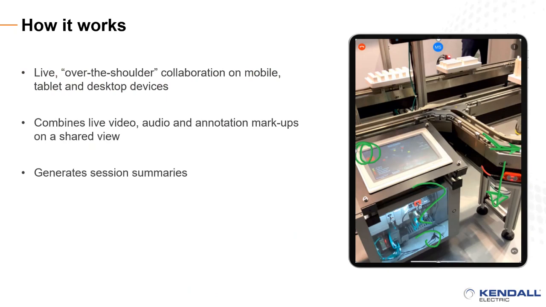How it works, it's a live over-the-shoulder collaboration on mobile devices such as tablets, phones, or you can also use it on desktop devices. It combines live video, audio, and annotation markups or chalk marks on a shared view. At the end of your session, it will automatically generate a summary. If you look at the image over on the right, you can see that somebody has made chalk marks on a panel view, on a conveyor line, and down in the panel below with the PLC inside it.